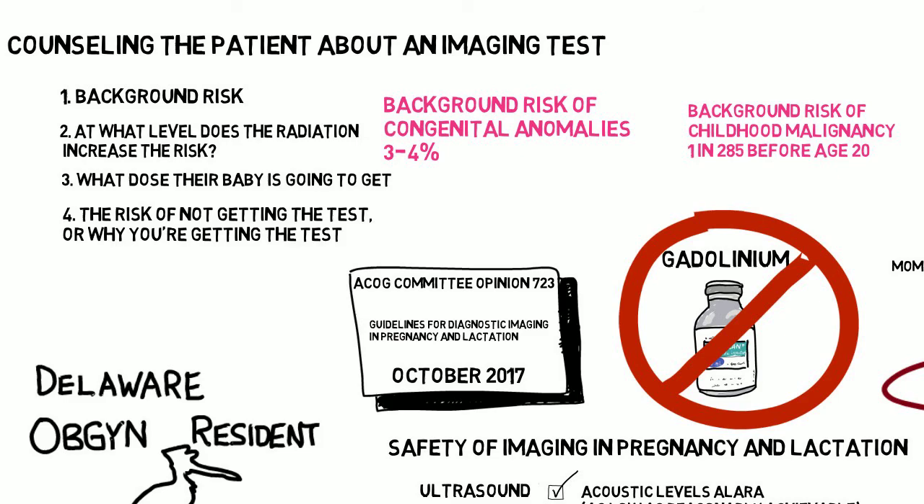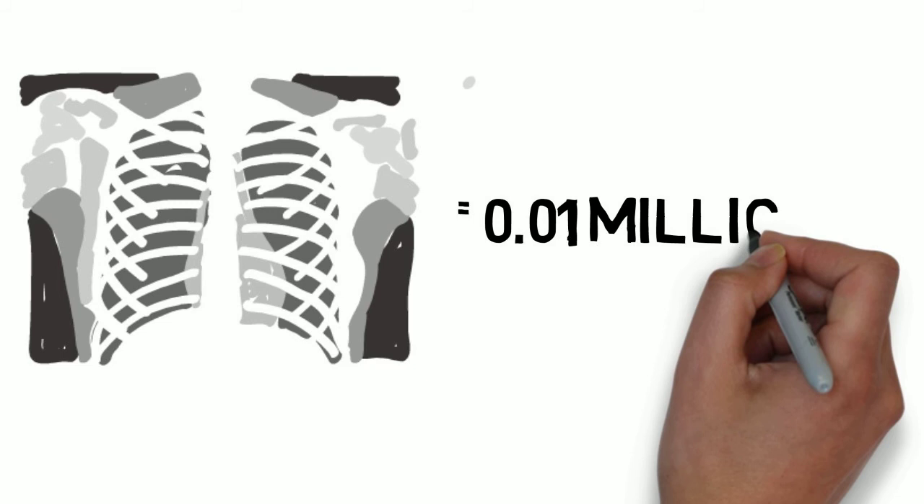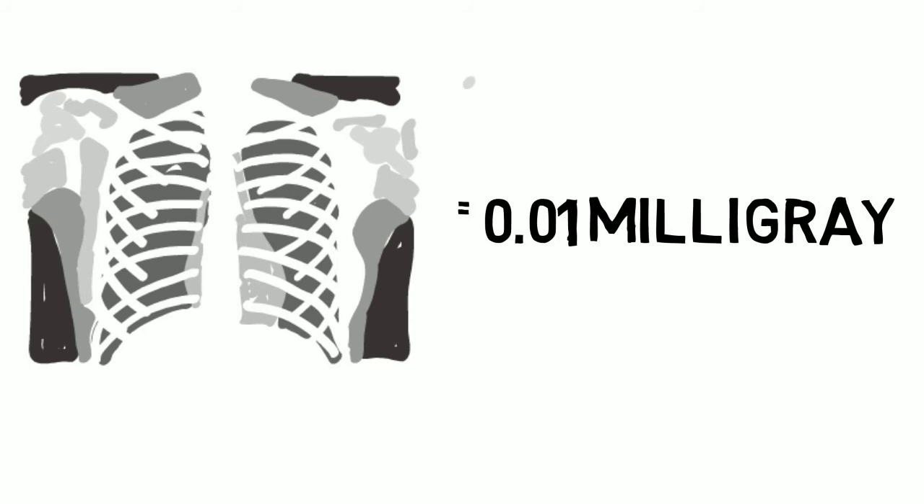Here's an example. A 32-weeker comes in with asthma, shortness of breath, and a fever, and you would like to get a chest x-ray. You might say: 'We would like to get a chest x-ray to see if you have pneumonia. Patients are often concerned about the safety of x-ray in pregnancy, particularly birth defects and childhood malignancy. The risk of any child getting those is about 3-4% for defects and a third of a percent for malignancy — one is pretty rare, and the other is not so rare. Fortunately, the radiation of a chest x-ray is about 0.01 milligray at most, and it's not until about 1,000 times that dose that the risk of malignancy increases, and about 5,000 times that for birth defects. Knowing whether you have pneumonia can affect whether we admit you, how we give you antibiotics, and figuring out whether we need to do more testing. Undertreating can result in serious illness and affect the pregnancy, and overtreating has its consequences as well. So we think you should get the x-ray.'